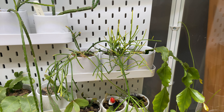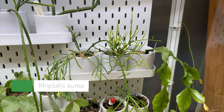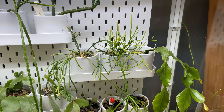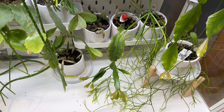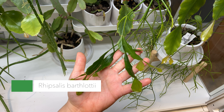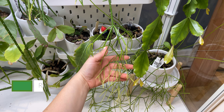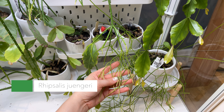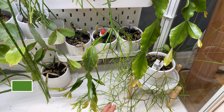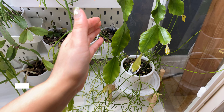In the other cabinet I wanted to show how much the Rhipsalis aureas are starting to grow — all of them, everywhere, in the cabinets and downstairs. They're all just kind of exploding. Also this Rhipsalis spathulata that I moved in here can be seen with all the new growth after being moved to the cabinet — it just seems to be loving life. The other Rhipsalis jungeri is obviously hydrated and not desiccated; it seems to be trying to survive.